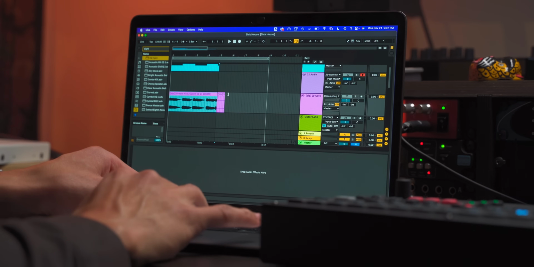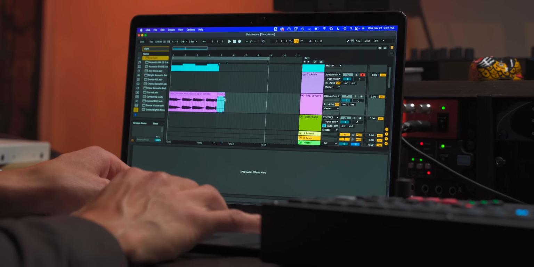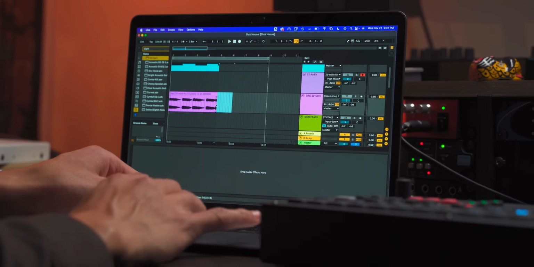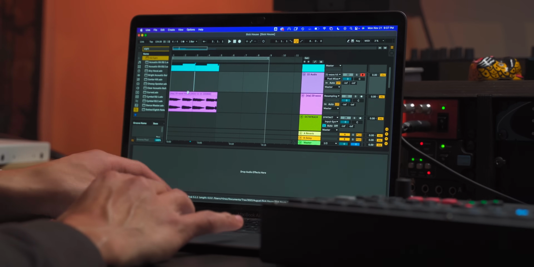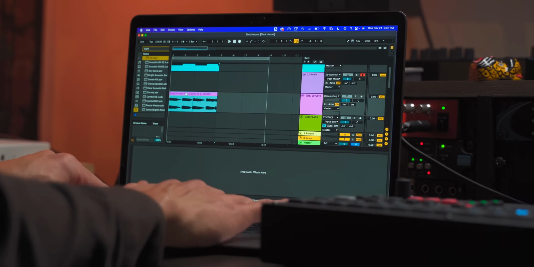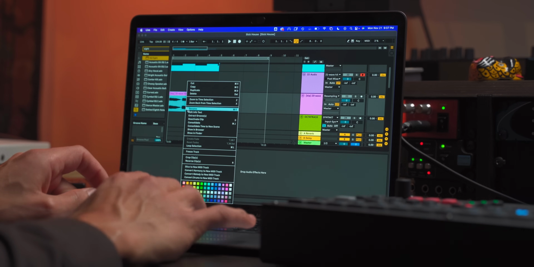So you can see here that I have this little tail end. I went ahead and highlighted that, cut that off, and then the most important thing next is once you've highlighted this little section here that happens to be 2 bars, hit Command and J, or you can right click and hit Consolidate. And that will bounce it down and render it as a new clip. Think of it as truncating the sample into exactly 2 bars. So this is where you would do this for all of your sounds. I went ahead and did that for all of my sounds, so this wouldn't be too boring.